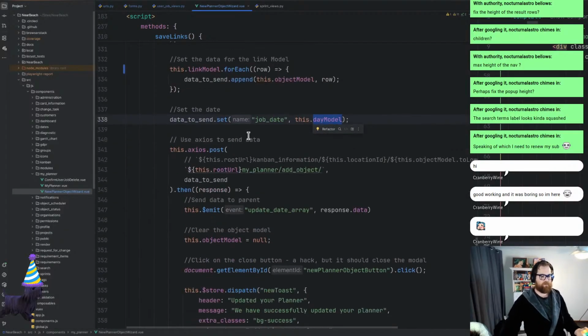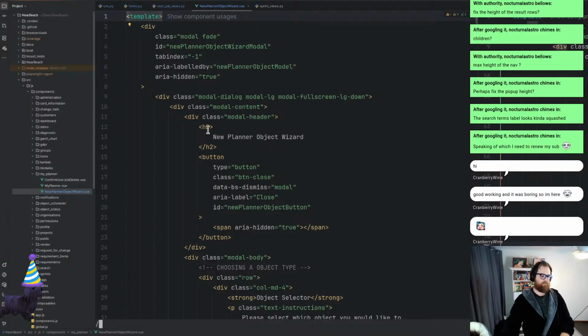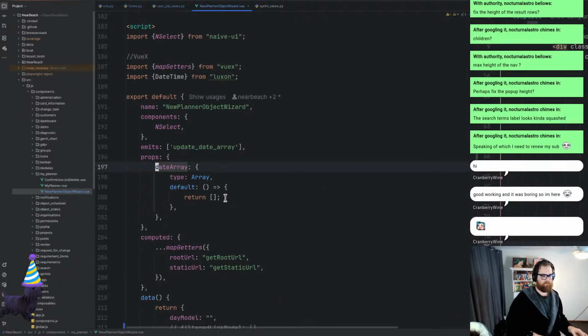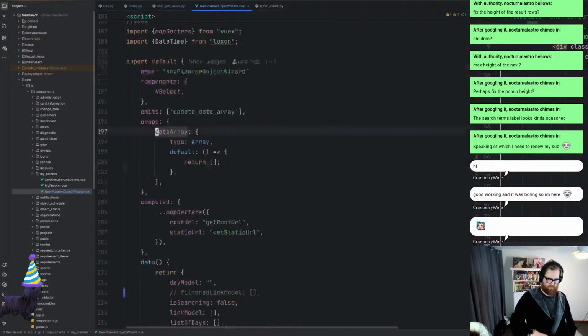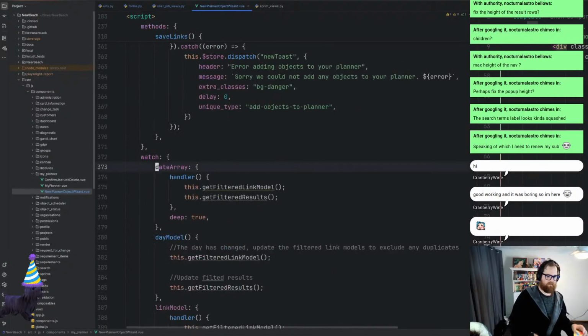That's what I was also gonna check out. Shoot, sorry, I get distracted. We want to search for the date array. So it's declared there, it's commented out, and then we do something there. And that's it. All right.